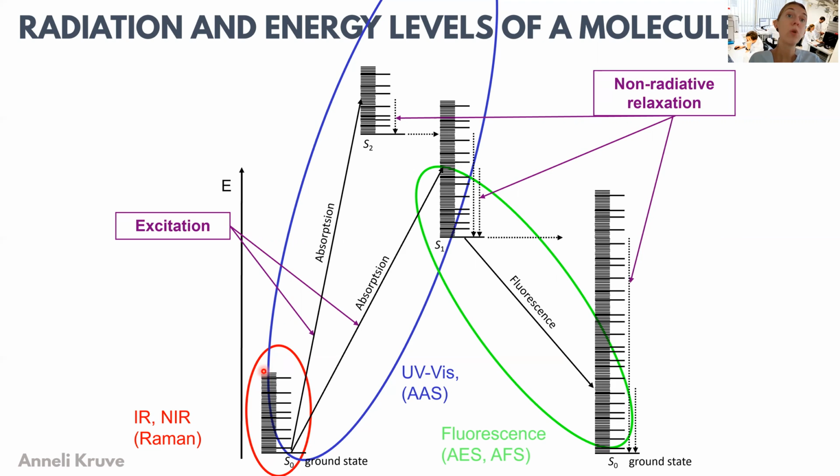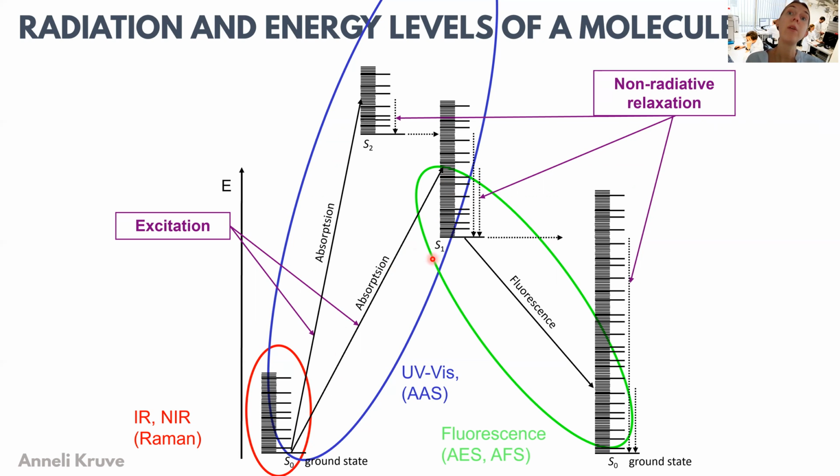And due to the fact that there are so many vibrational energy niveaus for molecules, the spectra become almost continuum spectra. And we'll see that from the spectra in ultraviolet spectroscopy very clearly. So this means that they are almost continuous energy levels here. They're not absolutely continuous, but they are very, very close to each other. And most molecules are in the ground state at room temperature. And what can happen is that when we expose our sample to light, this light can be absorbed by the molecules when the wavelength of the light matches the energy required for the molecule to be excited to a specific energy level.